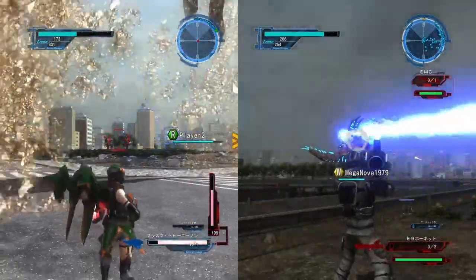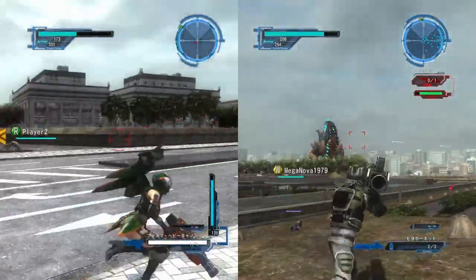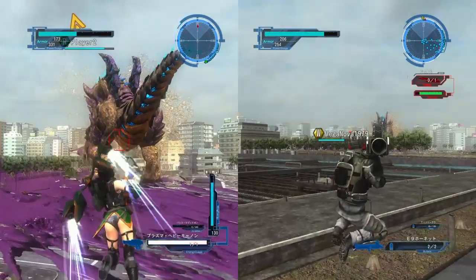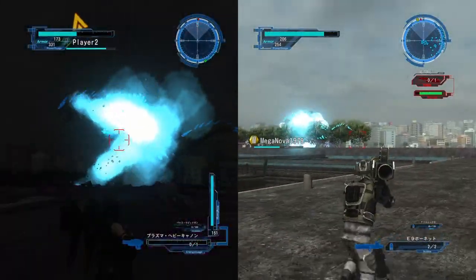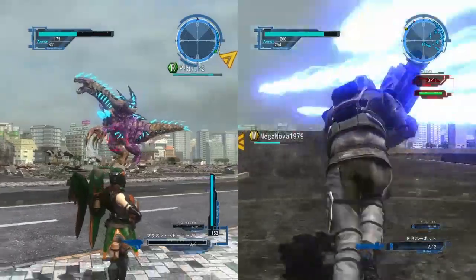No! Where did it go? There it is. All right, I'm gonna blast it. Come on. Oh, yeah, I have that 7,700 points of damage. Yeah, he's showing some damage now.